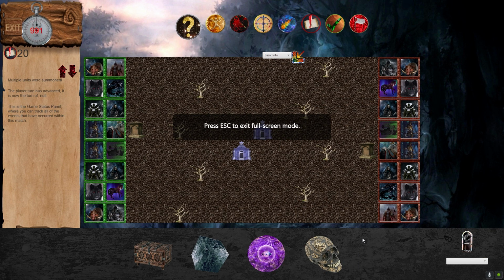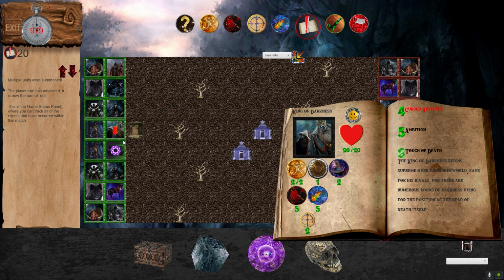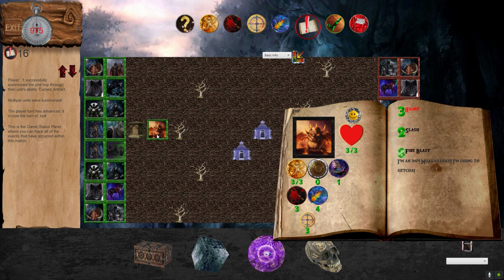Okay, this map is Death's Doorstep. Similarly to Marksman's Meadow, it has an extra UI element, the Cursed Artifact bar. And so that can do various things. I select a unit that has that ability. I select a Cursed Artifact. And let's say I summon an imp if I use the treasure box.